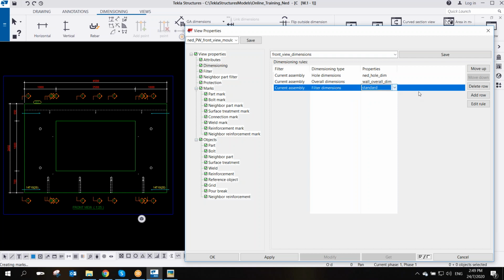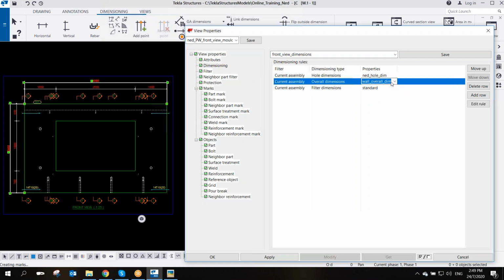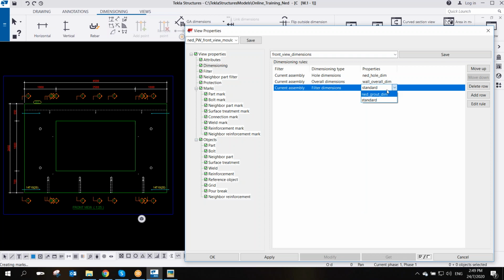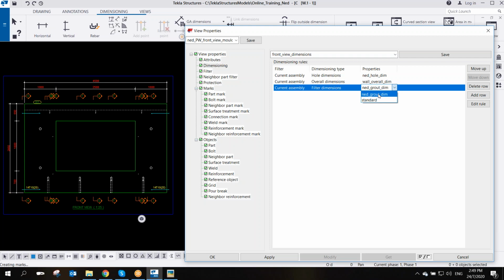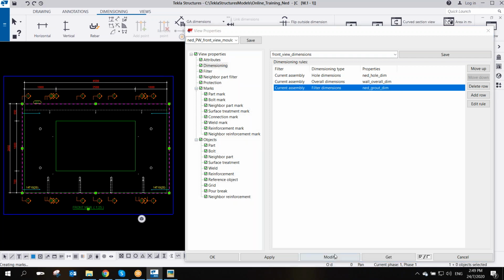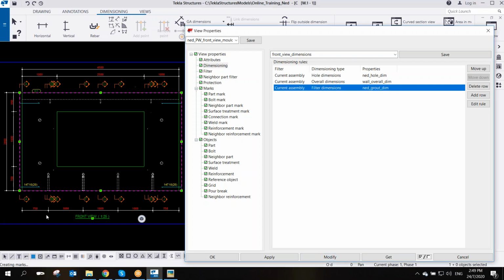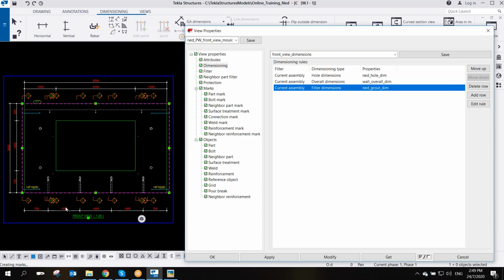So here, if you notice, yeah. So sometimes it doesn't appear immediately. So you need to click some other and then you go back and then here you can see the net grout tube. Okay. So select this one and then modify. So look what will happen. All right, so I have now this dimension for the grout tube.